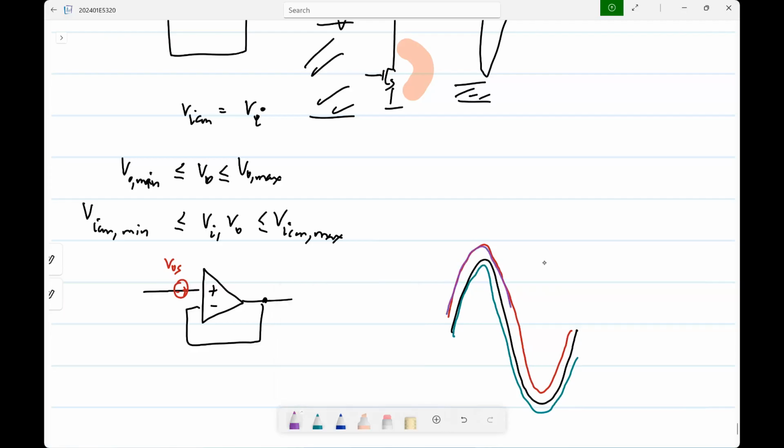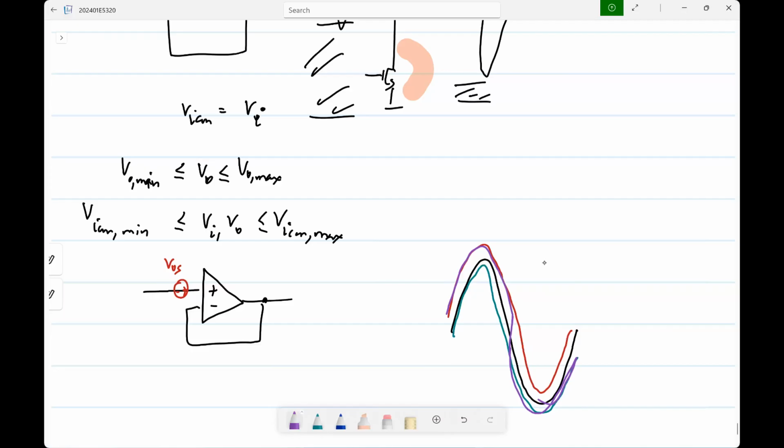Here it is following this VOS, and then it jumps, and then it follows that VOS. And so the output is visibly non-sinusoidal, right? It has deviated from being sinusoidal. So it will have a substantial distortion because of this crossover. That is, when the PMOS pair is active, it is giving you VI plus VOSP. When the NMOS pair is active, it will give you VI plus VOSN. These two are different from each other. So even if everything else is ideal, even if the gain is very large so that the output nearly follows the input, you will get input plus something in a part of the cycle and input plus something else in another part of the cycle. So the output is clearly going to be non-sinusoidal, right? Which gives you distortion.